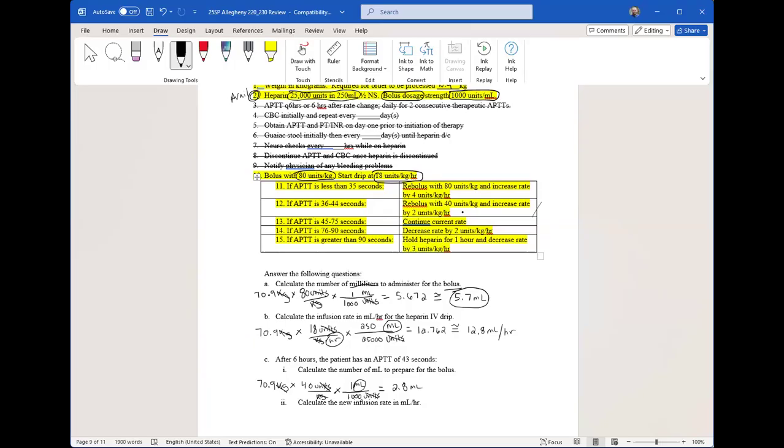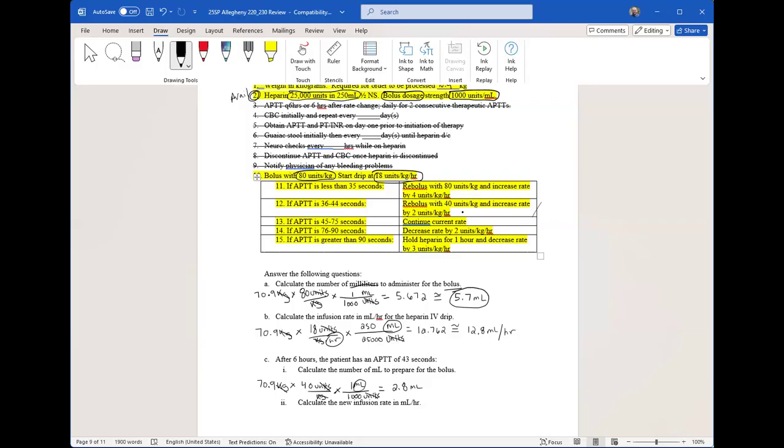This second part is where a lot of students, when they haven't looked at this stuff yet, get stuck. It's calculating the new infusion rate and going from milliliters per hour to what we do with that 2 units per kilogram per hour infusion. A lot of times people just add 2. At least this is what I did when I initially made this mistake. I said, okay, 12.8 milliliters per hour was the original. The new is going to be 14.8 milliliters per hour. You can't do that because it's not 2 milliliters per hour that you're increasing it by. You're increasing it by 2 units.